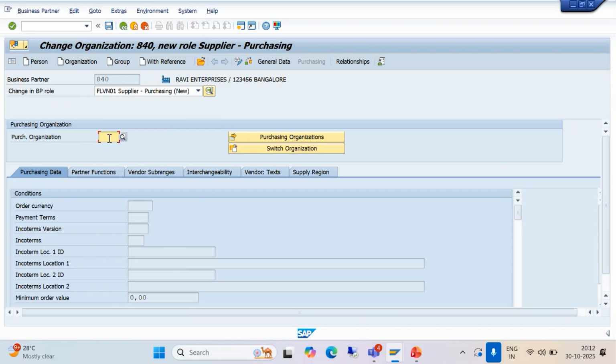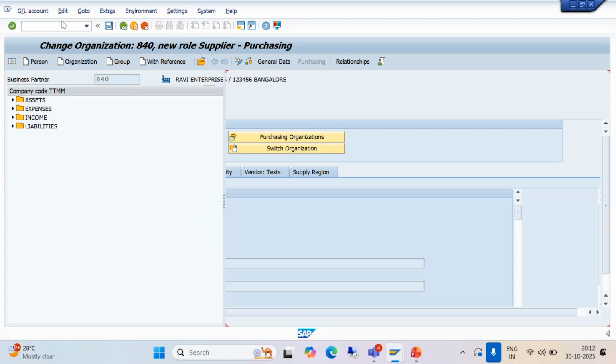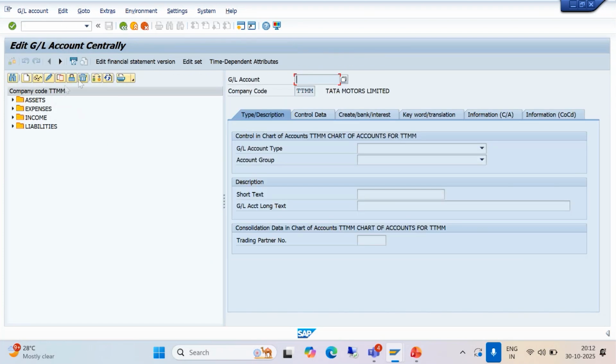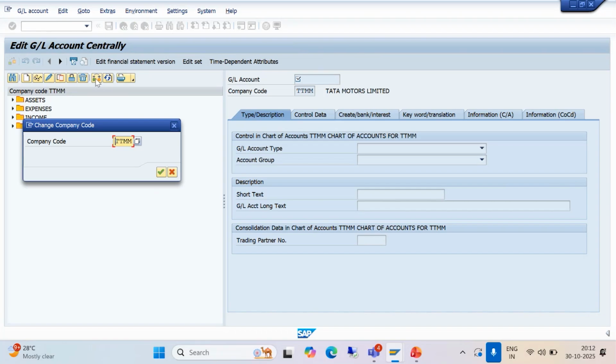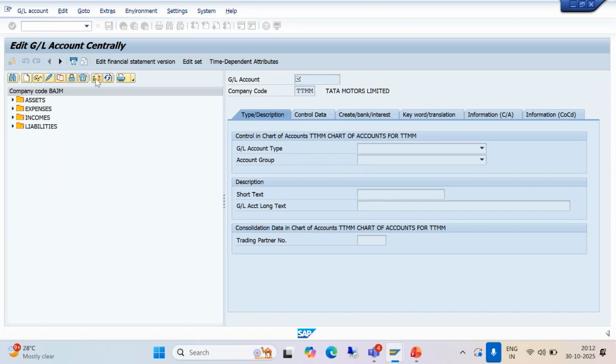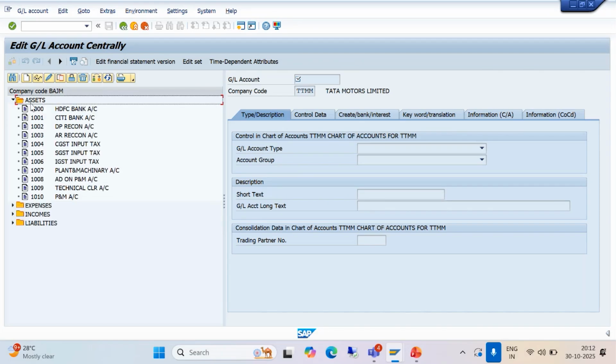After that, you can see the considerations and all those things. For a while, what we have to do is go and create the GL accounts with FS00. In FS00, what is our company code? BAJM. Just press enter. If you see here, we have to create one inventory account, like a stock of raw material.